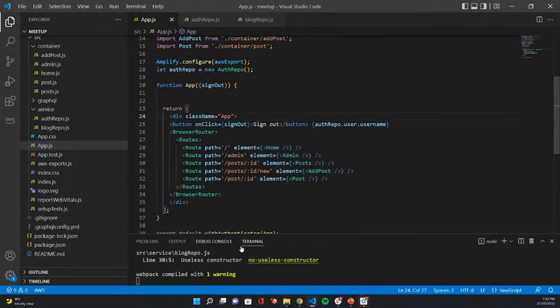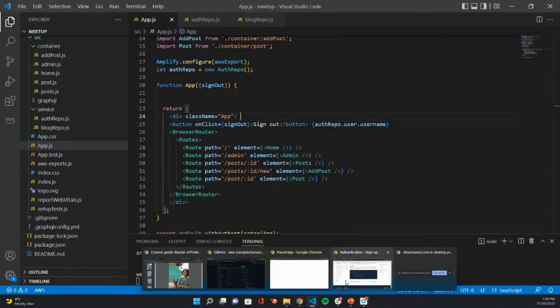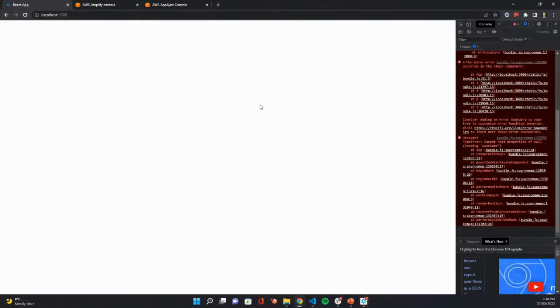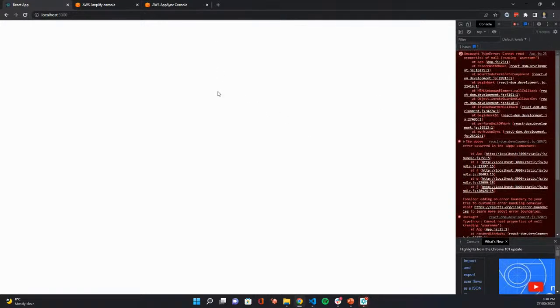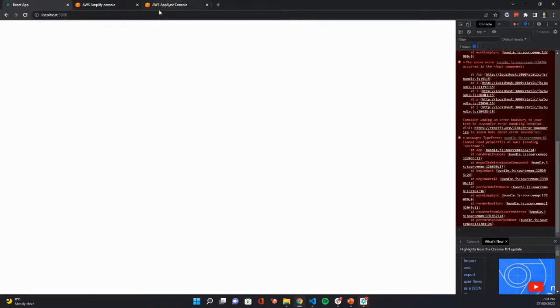Now, hopefully that doesn't break and I'm not making myself look like a fool. But yeah, it did break. Awesome. Cannot read app.js username. All right, so it doesn't like that object.